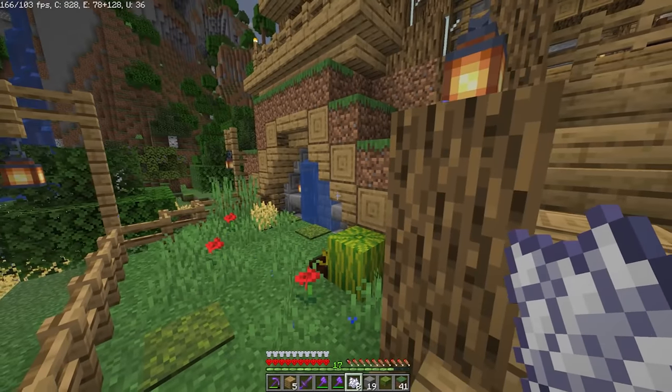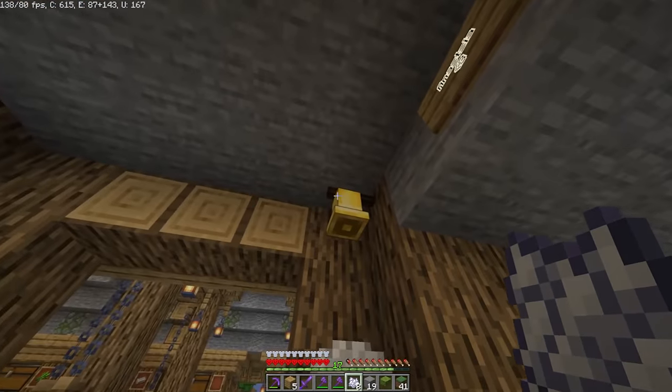Right, we need to go looking for some vines just to start adding a bit of feng shui to all the areas.